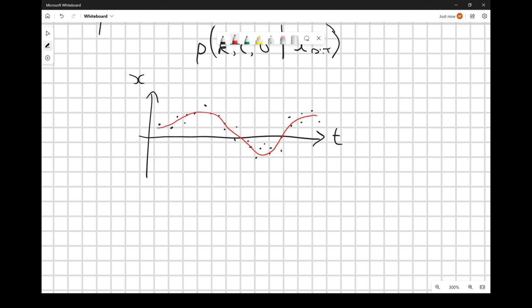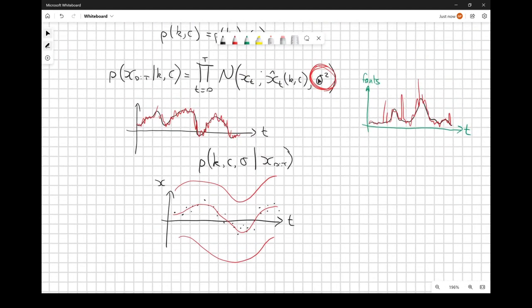So what about sigma? Let's imagine that k and c are fixed for the moment. If you chose a value of sigma that was extremely high, then let's say these are 3 sigma confidence bounds, and you chose a very large sigma, then you might get something that looks like this. This distance is 3 standard deviations. Then you'd say, if you really believed that your observations were corrupted by noise of standard deviation sigma, then it's very improbable that you would see these black points. You'd expect a larger spread. So if you chose your sigma to be very, very large, then when you evaluate the product of these normal distributions, they're going to be relatively small.